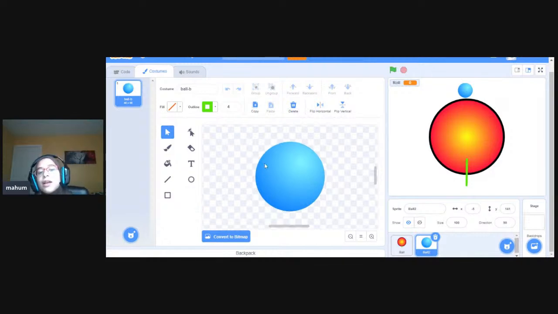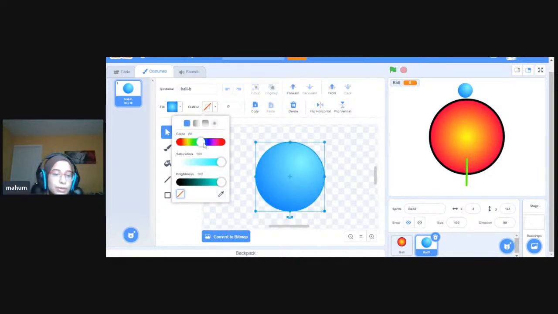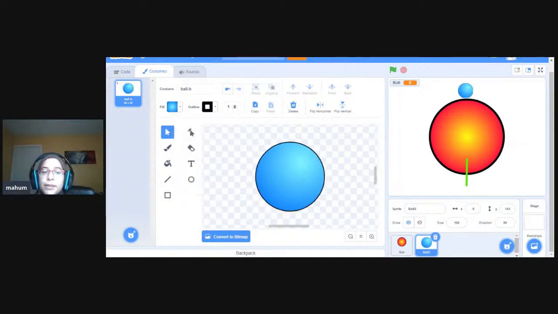I'm going to keep the blue ball, but you'll notice that this blue ball doesn't have an outline. Now, my outline needs to be the exact same color as my other ball's outline, and this is why we made it a thick black 000. So we're going to click on the ball, click on outline, and use the scale to make it 0, 0, 0, so we have a completely black outline. But I can barely see that outline, so we're going to make it like a 4. And click on the ball, click on 4, and let's see. Is that thick enough?